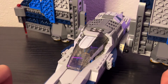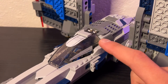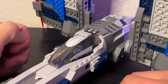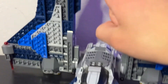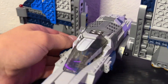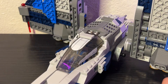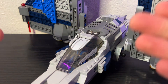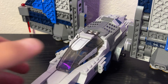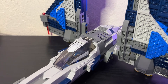Another thing I went ahead and did was remove the stud shooters on the sides. For me, they just weren't functional — these parts of the wings kind of got in the way and it just didn't look good, especially on display. Also, I'm just not a big fan of stud shooters since the studs always get lost and end up getting vacuumed up. So basically I went ahead and replaced them, using kind of the same idea of making the ship angular and aggressive.